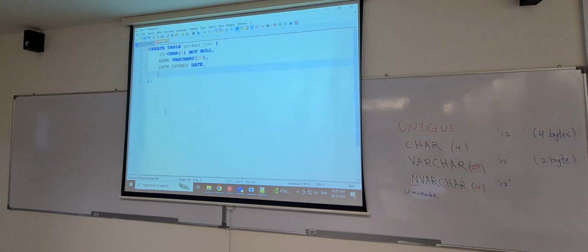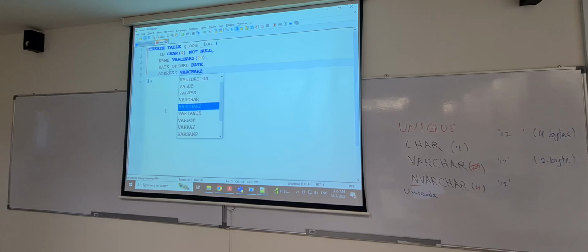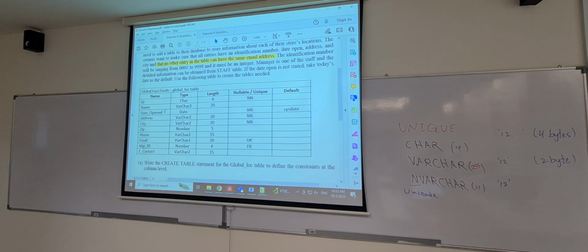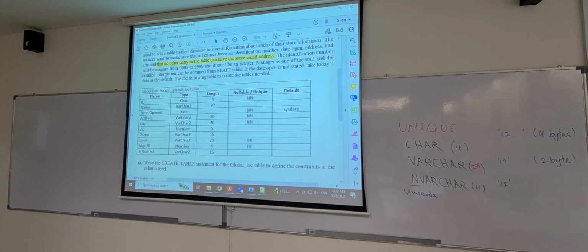Then we have address. It's going to be varchar2 20. This is not null. NN means not null. So we need to type not null, right? Because according to the table, it says NN. NN means not null. It's not nullable.